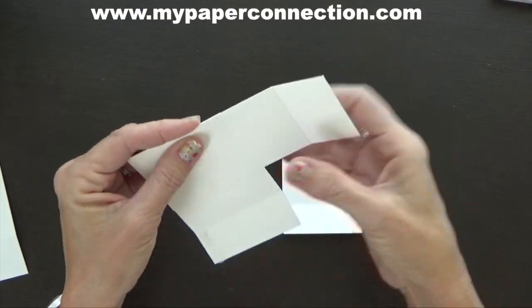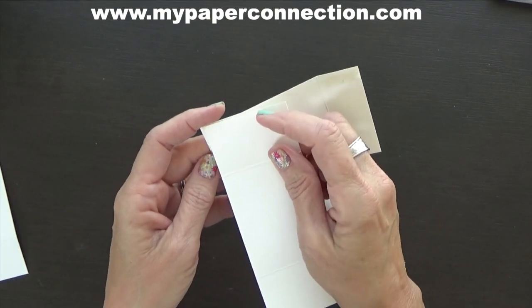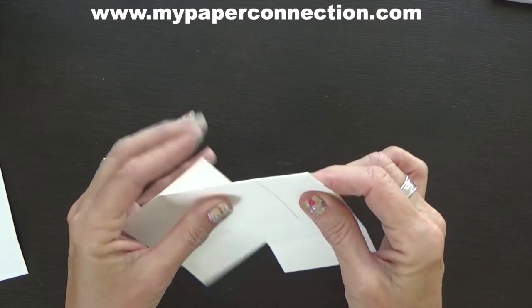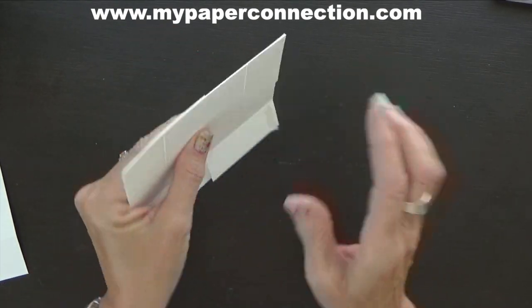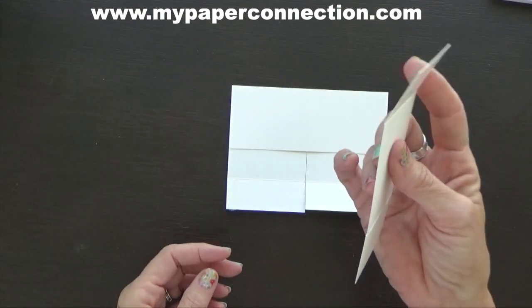Okay. Then you'll take the other piece with the tearing tape and do the same on the other side. Okay, you want to make sure that you're even. All your sides are even. All right, then you'll take your last piece and do it.